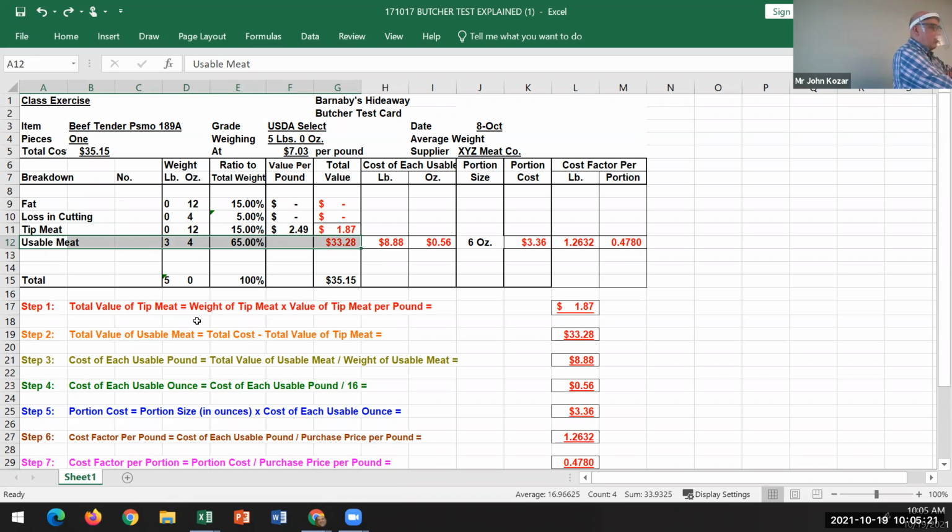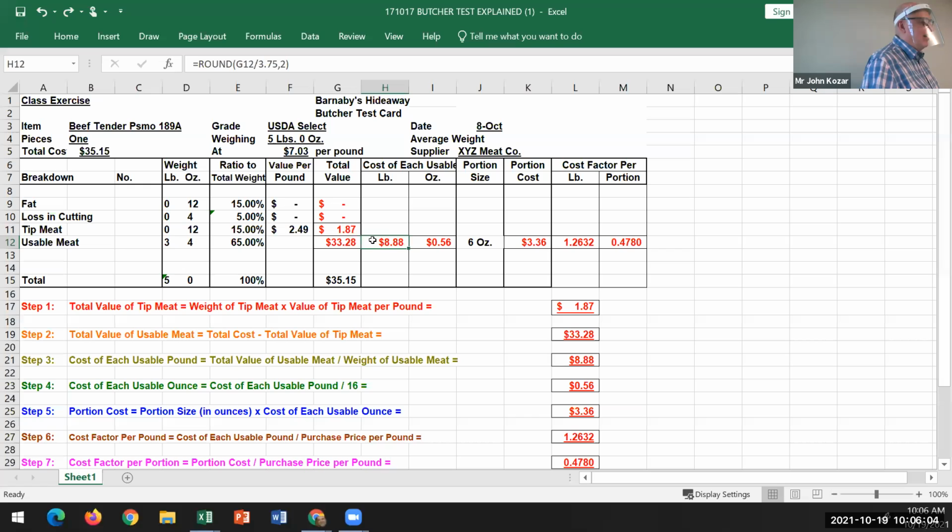The loss in cutting comes from after you have it cleaned up and you're going to portion it. In this case, we're doing 6 ounce portions, and they have to be a minimum of 6 ounces. If you have somebody who's really good, they're still going to get 6.1 or 6.2 ounces. You're losing that in the cutting process, because it would be really bad if you cut one that was 5.5 ounces.